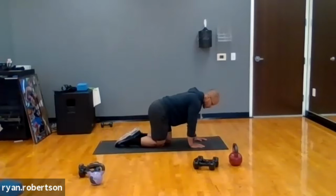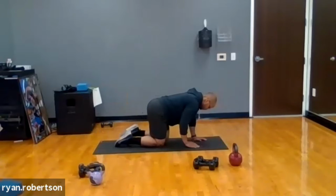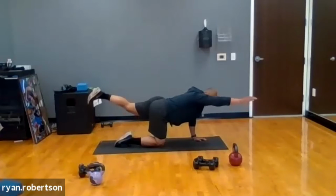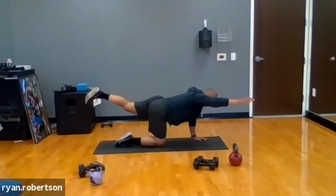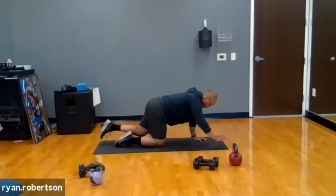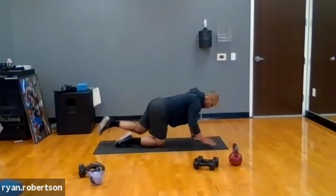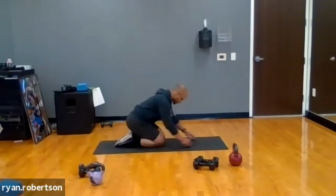Looking good halfway, still stand on this side. Last few seconds left here, you're under 10. There we go, good. Take a moment, shake those up. We're gonna go to the opposite side, again, that same thing, but now it's left hand, right foot. Here we go.